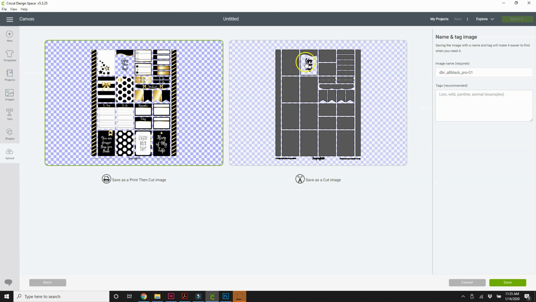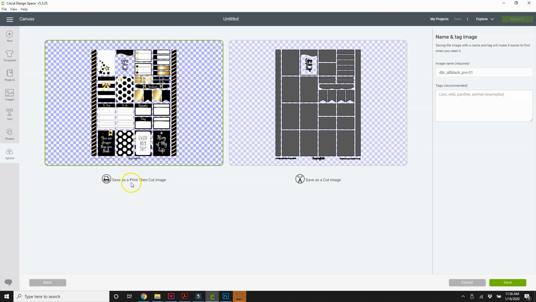We have a problem. Because there is no white background behind this sticker, Cricut thinks that it's supposed to cut that out. This side of the screen shows everywhere that it's going to cut. So the gray area will be solid and the black line around the gray area is where the Cricut will cut. Because there is no background specified behind this, Cricut will cut that out everywhere you see the black line, and we won't get a full box out of that. So that's a problem. Let's say we overlook that and we continue.